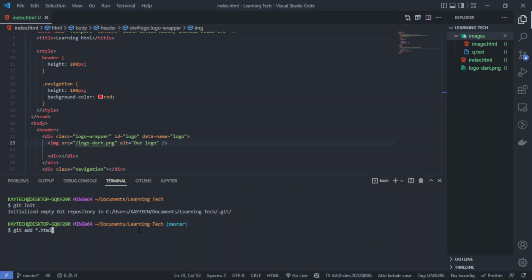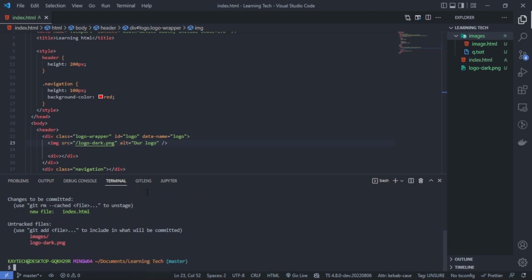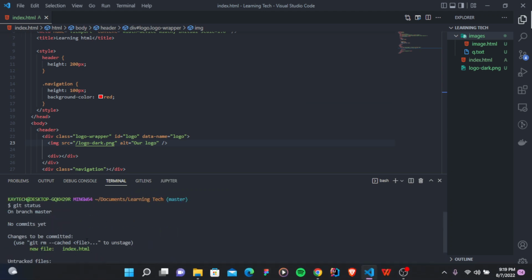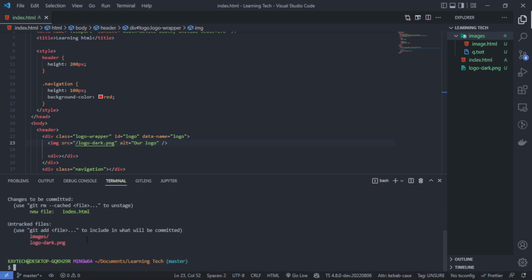Okay, let's try it. git add star.html. Okay, done. How do we know it has added there? If you want to check what you just added, you can say git status. Look at it. Changes to be committed: new file index.html.